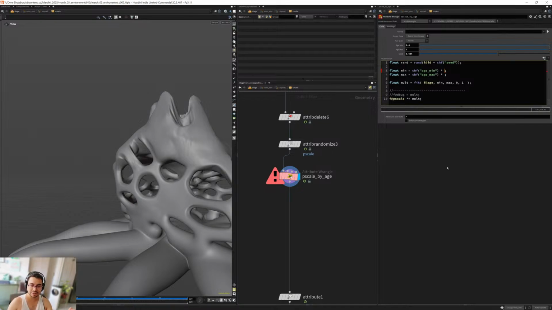But we can also remap the random value, because the random function will give us a value between 0 and 1. So maybe we can just remap that to something between 0.8 and 1.2, which will mean that we are going to have a 20% variation of the value that I am manually defining on the interface.